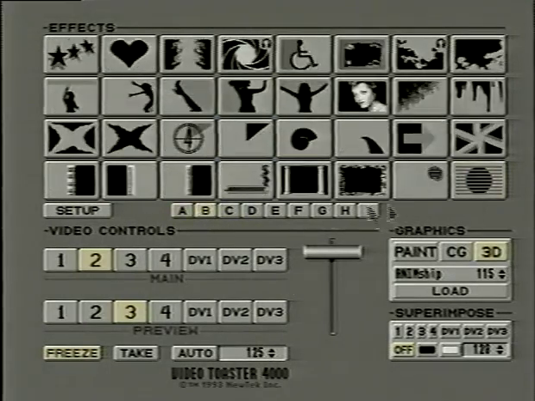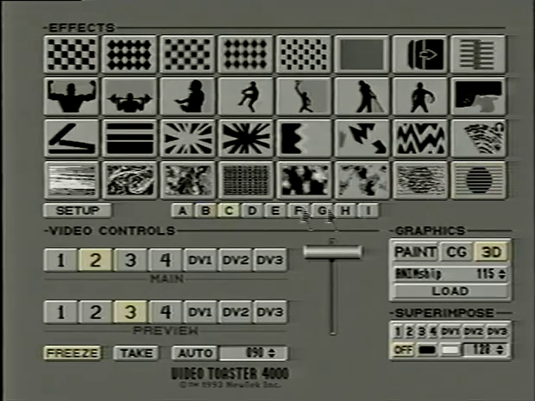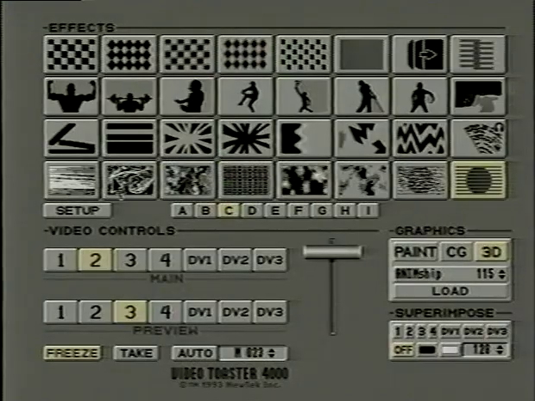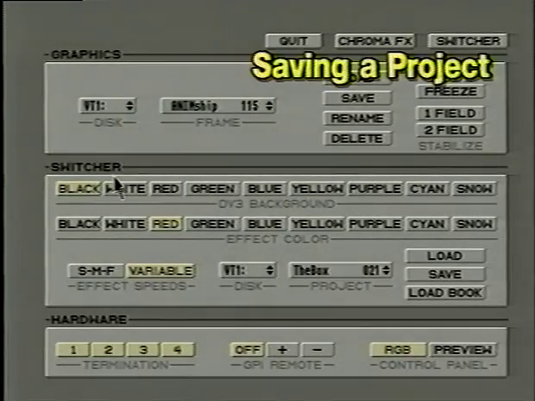Let's go to the B bank, and now we'll make it about, let's say, 90 frames. And we can just go on and so forth, selecting each of the dissolves so that they get progressively shorter. Well, if we were to go back and save our project, it would remember those effect speeds. Effects color is another thing that it will remember. It remembers what color effects you have loaded up. And let's just hit F10, talk about saving projects.